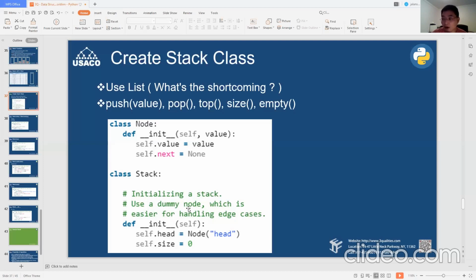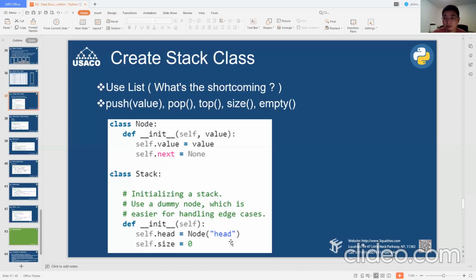This is because the stack needs some starting point to link the node. Hence we create a dummy node to be the head, the beginning item of the stack. But that beginning item will not be counted as a value in the stack.